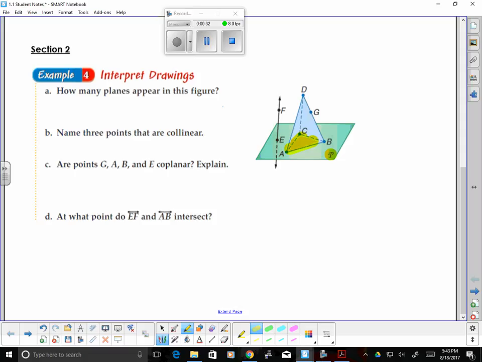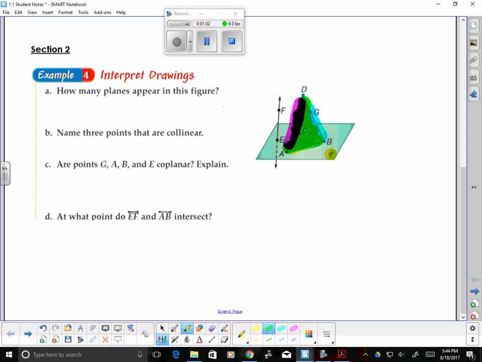If it's in contact, it looks like A, B, and C are points on the same surface, so that counts as one single plane. After that, you've got the three different sides of the pyramid: this side over here, B, C, D, and G, this side over here, and then that front side, A, B.